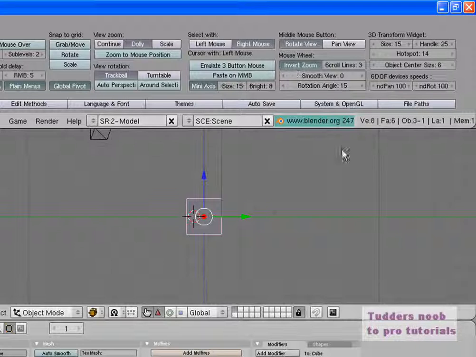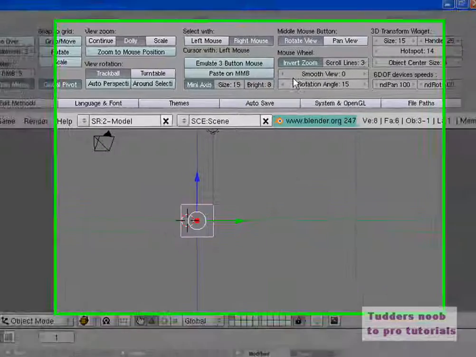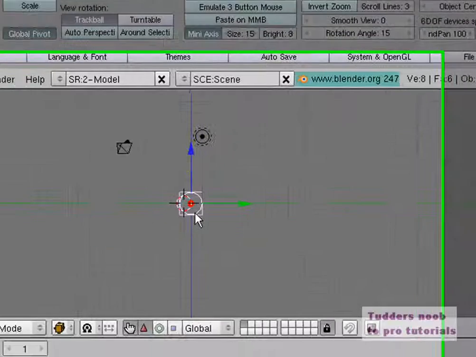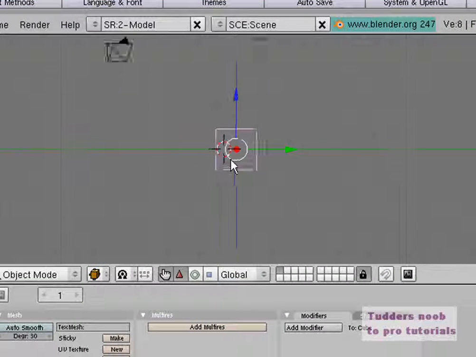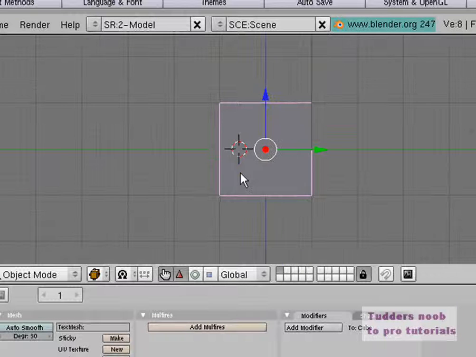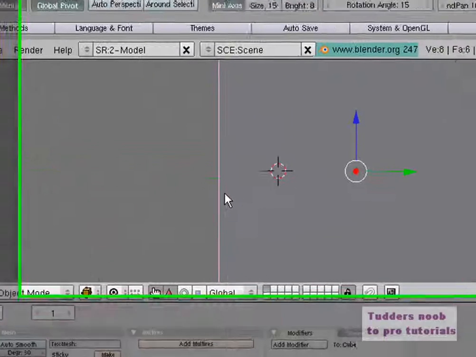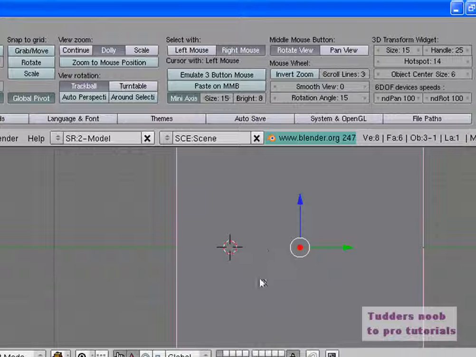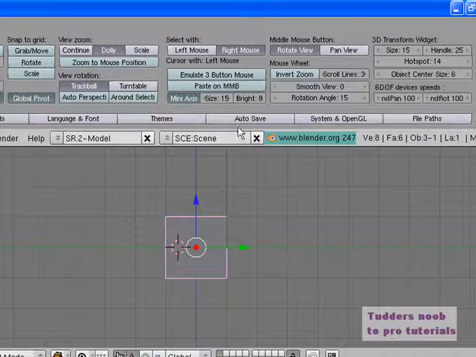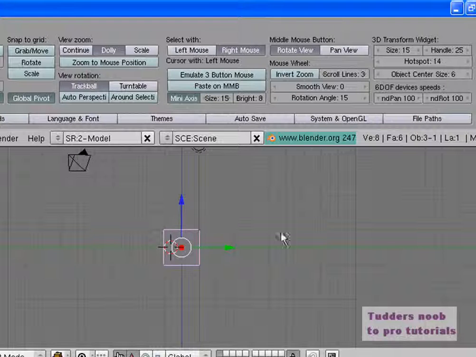Actually the invert zoom, if you use the default, which is not selected, when you roll the mouse wheel forwards, away from you, it zooms in. When you move the mouse wheel towards you, then it zooms out.